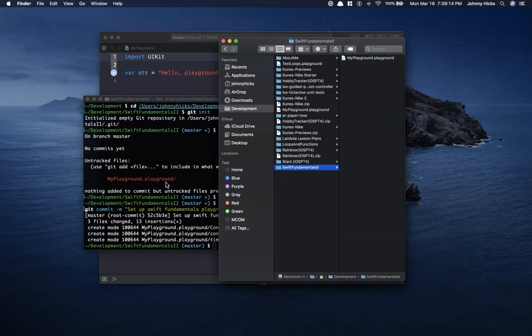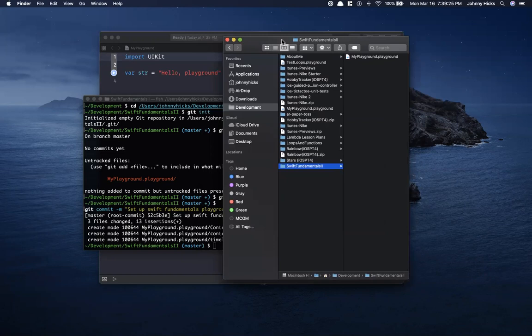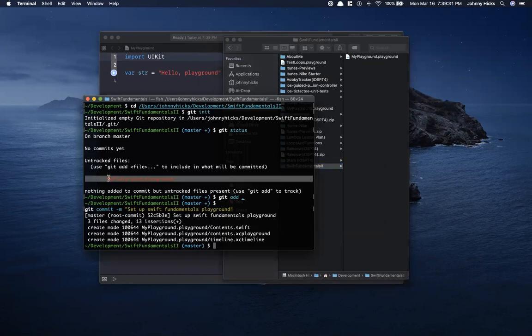I am not 100% sure on that because it shouldn't have added a DS store file. Right, and when I do Shift Command period, it doesn't show that file. Okay, is it at least showing you that you also have a playground file? Yeah. Okay, go ahead and just stage both of them for now. It's fine. It shouldn't impact your ability to do the project today.